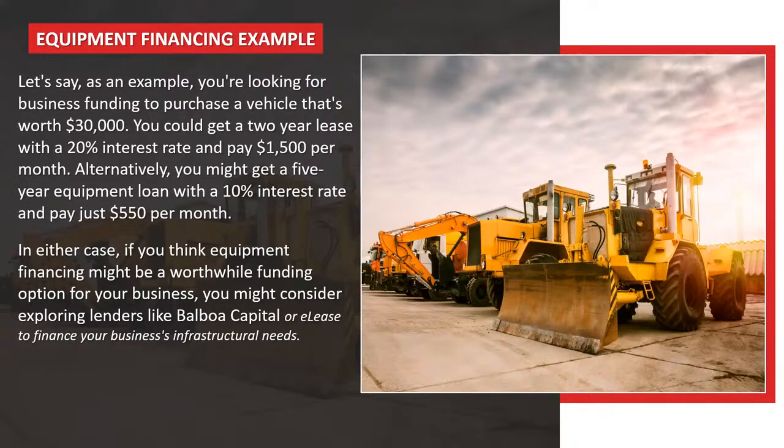You see that you can get a lease for a 20% rate and pay $1,500 a month for 2 years. And the reason why, theoretically, is more because the term is shorter. You just rent it for 2 years as opposed to holding that asset for 5 years, even though you're paying to own it. That's why the payment amount is lower, plus you have a lower interest rate, okay? So just look at that. It's not a matter of what's best or worst. It's really what you need at that particular time for your situation, right? Okay, so just keep that in mind.